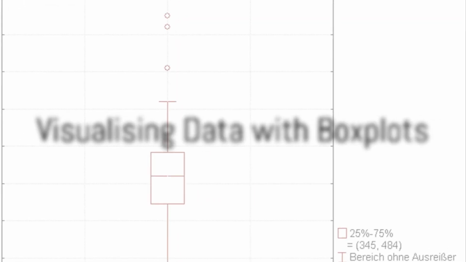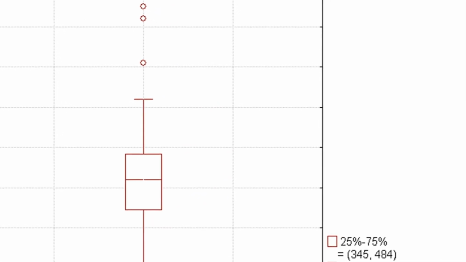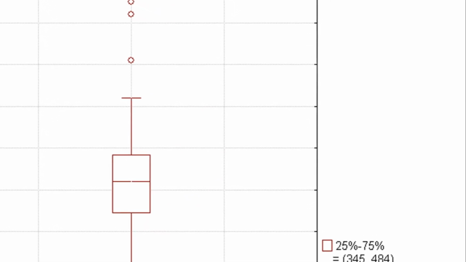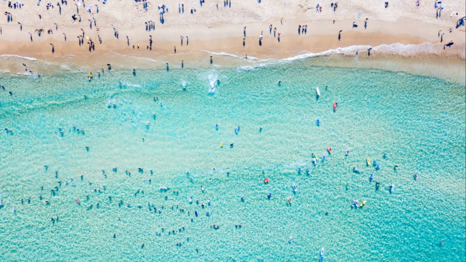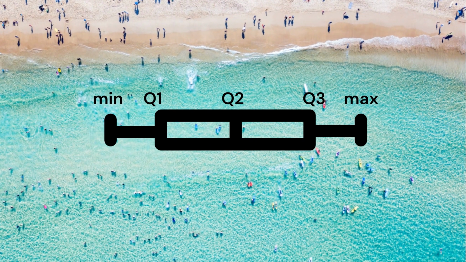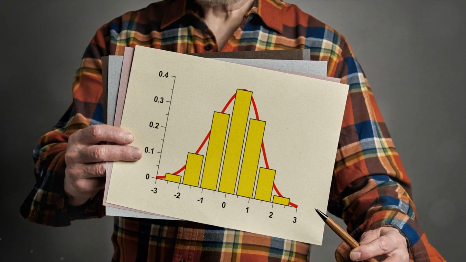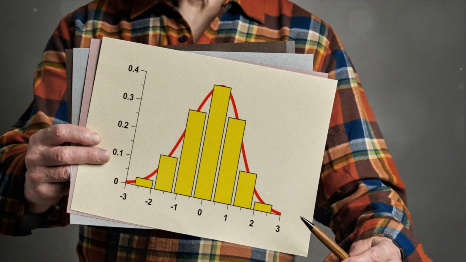Now how about we give our numbers some visual flair with boxplots? Boxplots, also known as whisker plots, or even box and whisker plots, are a fantastic way to visualize a 5-number summary. They provide a bird's-eye view of your numerical data, helping you understand the central tendency, variability, and outliers all at once. So, how do we construct one?